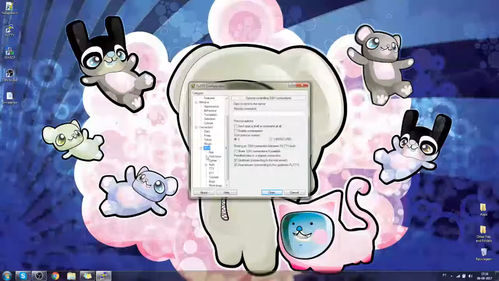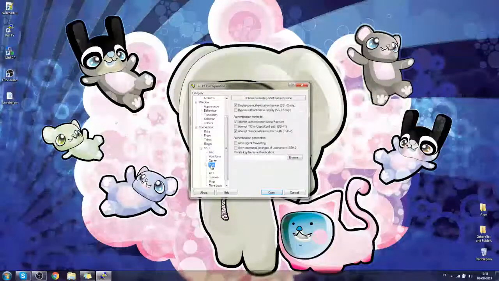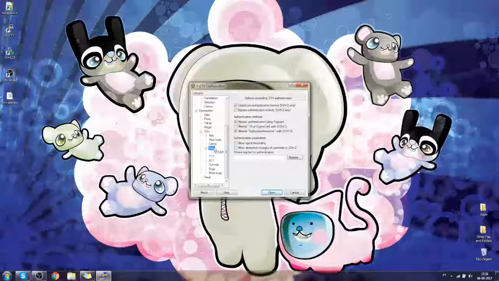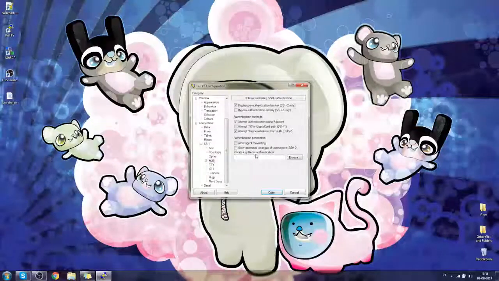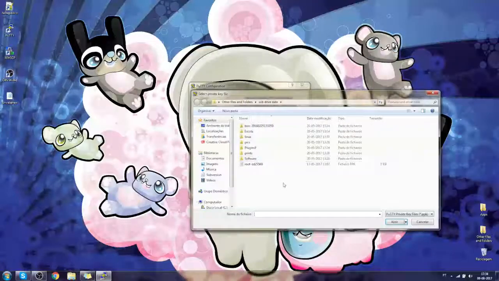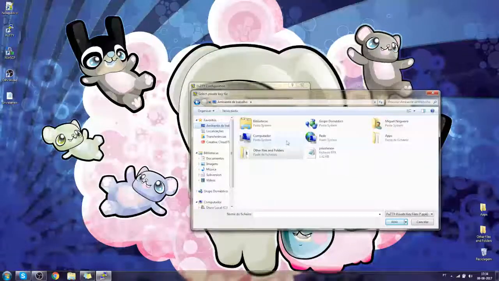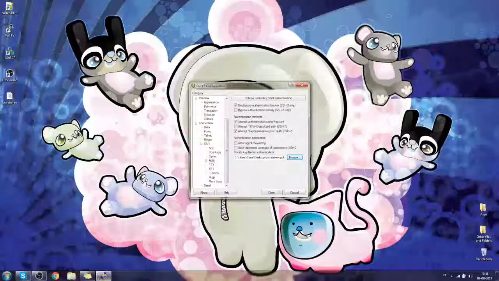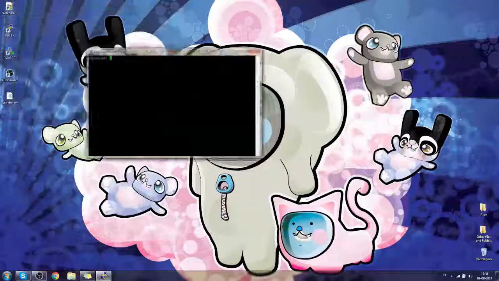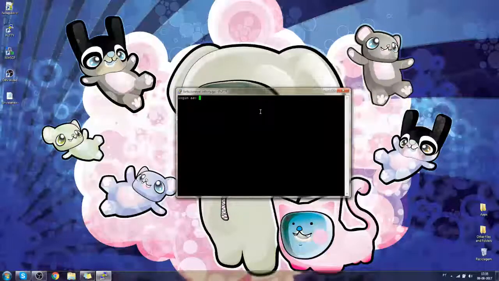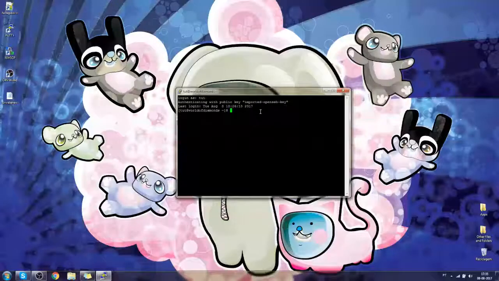After you're done, you're going to click on another category called auth. You don't really need to expand it. You just have to press auth like this, and there is a field called private key file for authentication. You'll click on browse, and you're going to your desktop, to wherever you saved the file, and you're going to choose the file that came out of that program that I just used. So you're going to click on open, and you're going to click on open again, and this is going to connect you to the remote host. The account that I used is tut, so I'm going to type tut. And you can see that I just connected to my server, guys.